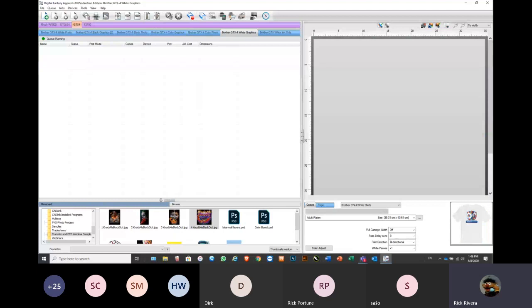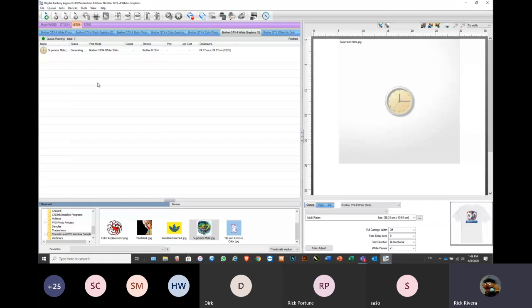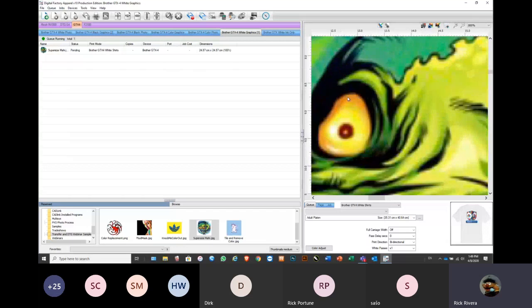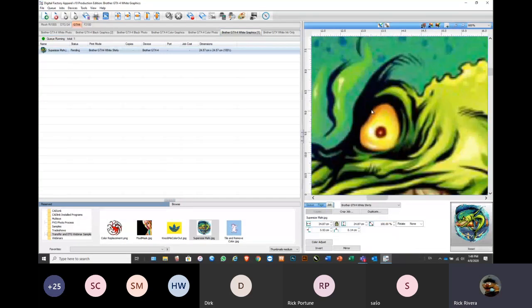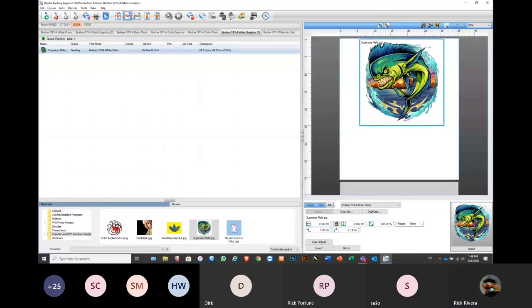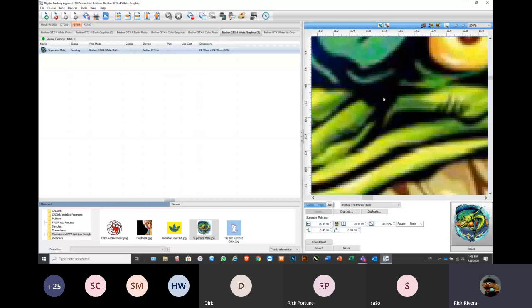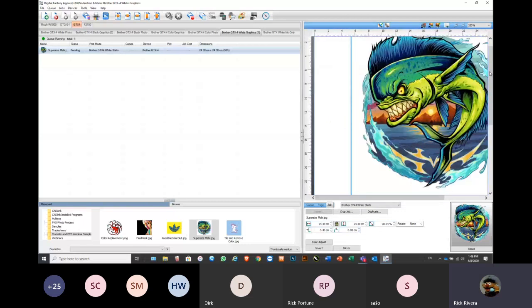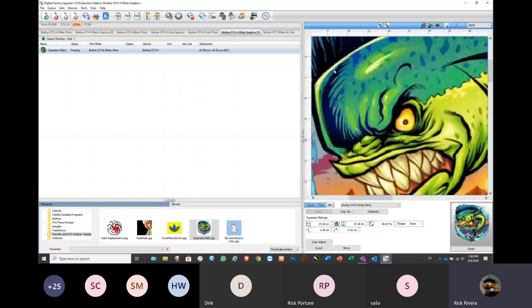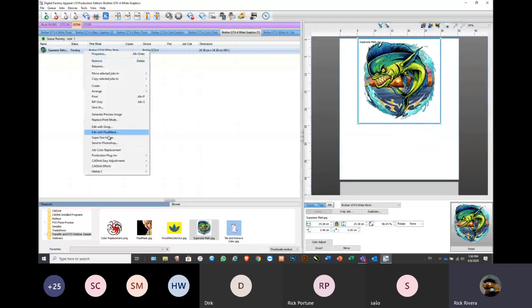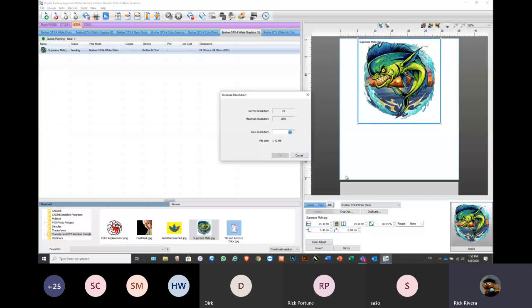The other feature I want to show you here is our supersize feature. Now, typically when you get an image off the internet, a lot of times these images are low res. Customer emails you an image, it's typically going to be a low res image. Now in our product, oh, whoops, I didn't want to do that. So if we take a closer look here, you can see how it's all pixelated. Now when you go to print that on a white shirt, you're probably going to notice that pixelation. So how can we get rid of that? Well, we have our supersize image utility. This allows you to increase the size of that image, basically resampling the image and give you a higher resolution image to work with.